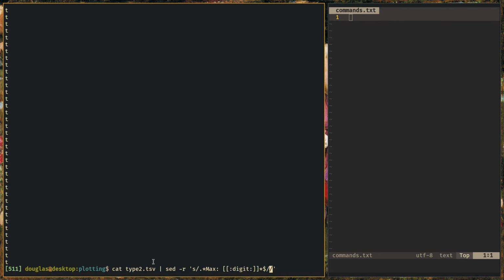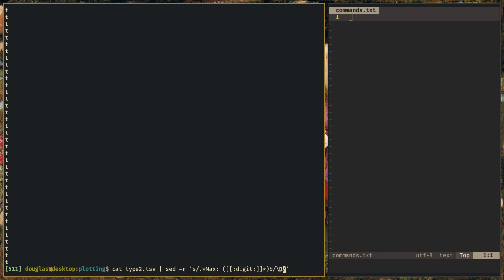The question is, what do I replace it with? And for this, I'm going to use a back reference. So if I group this number in parentheses like this, these parentheses you can use in regular expressions to group things. So now I'm going to be referring to all of those numbers as a group. And when you're using sed with this R flag, you can use back references, which in sed you use a backslash followed by a number.